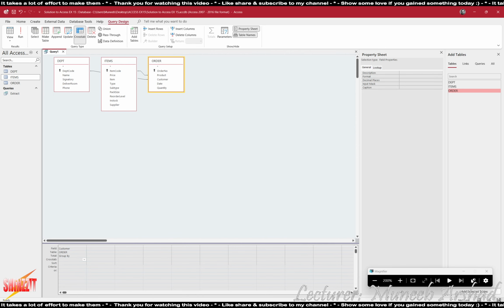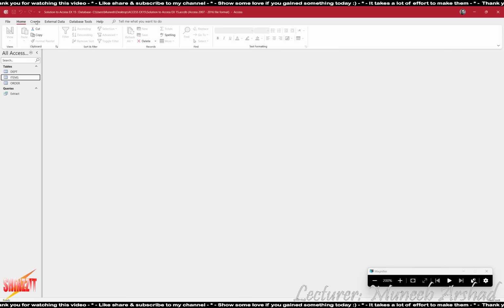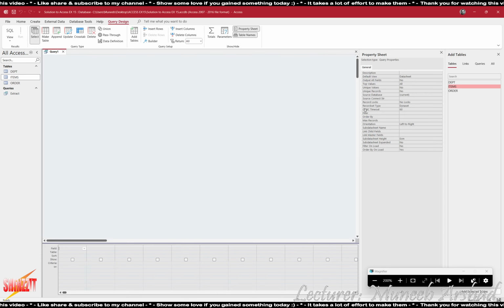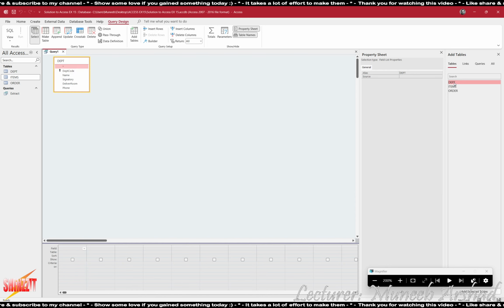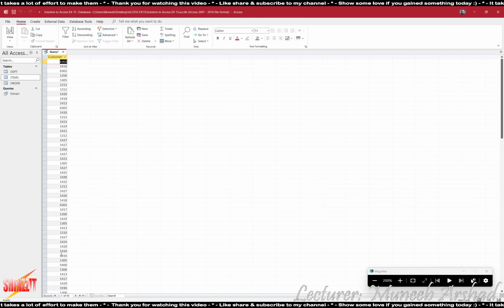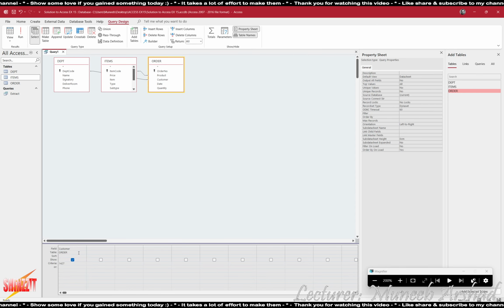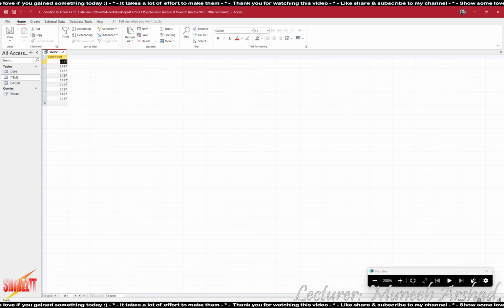Am I creating a cross tab? Oh no, I don't have to create a cross tab. Create query design. And we need customer. So the ID needs to be what? 1427. Click on the design view, come down to your criteria, apply 1427. Click on run. These are the records.